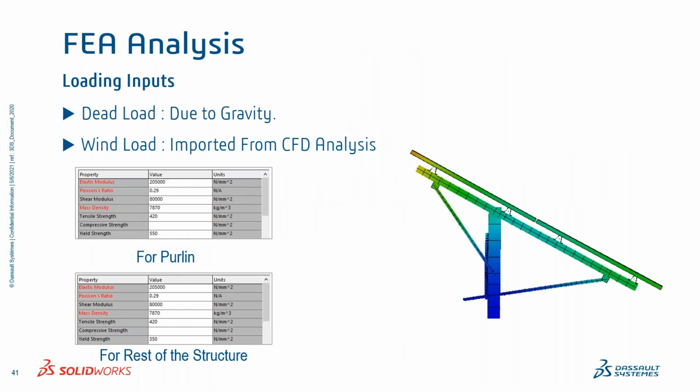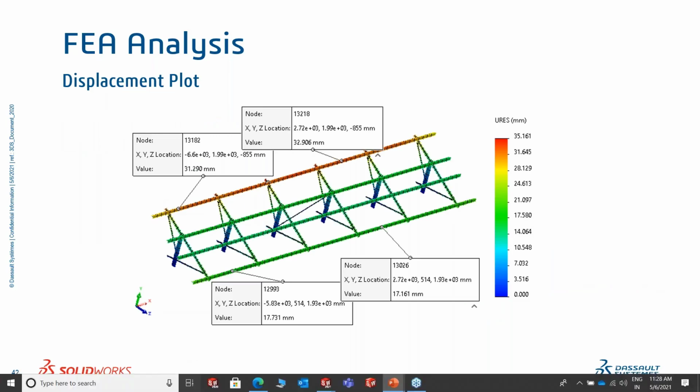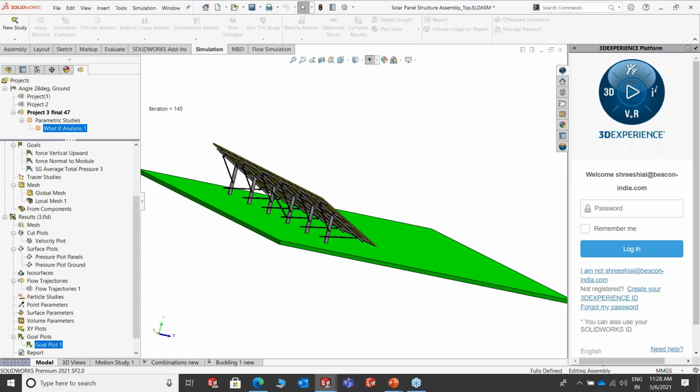And moving further, only the CFD analysis will tell the uplift force, but we also have to understand the impact of this uplift force on our structure. Like what is the factor of safety of our design, how much stress is being developed, how much deformation is being developed. Everything is very important for us in order to overcome the failure of our structures with respect to this wind speed, right? So for that we have finite element analysis solutions, wherein you can just import the loads from SolidWorks Flow Simulation to our structural solver.